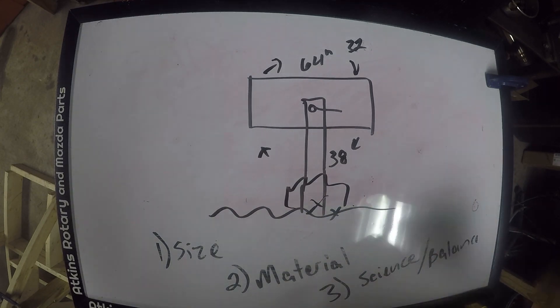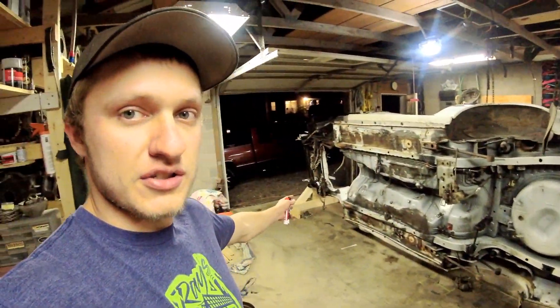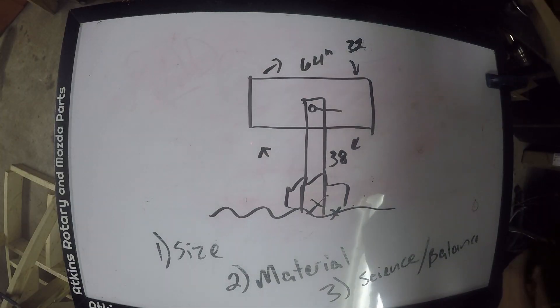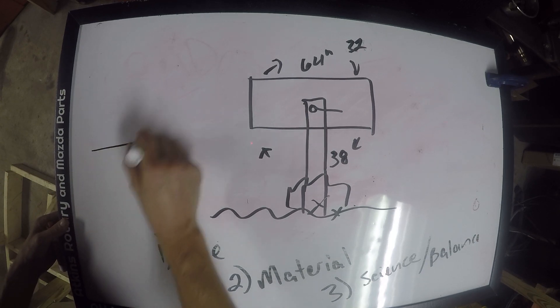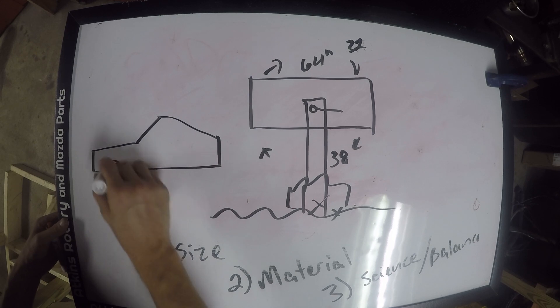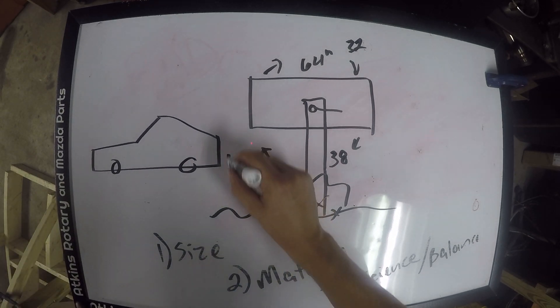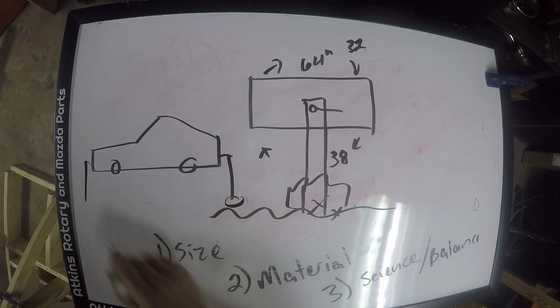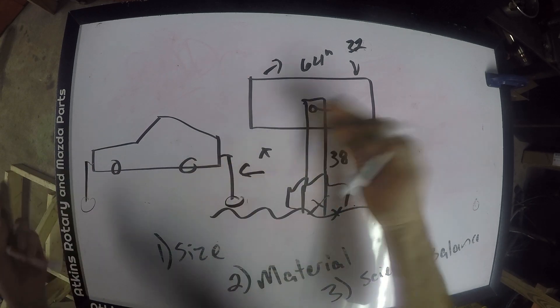The length of your rotisserie — from front to back — is important if and only if you're going to put wheels on it. If you put wheels on your rotisserie, you're going to have this car here with rotisserie points on the front and back. If you put one wheel here and one wheel here and go to push on it, it's just going to fall apart and break.